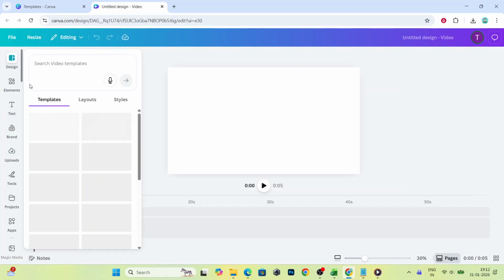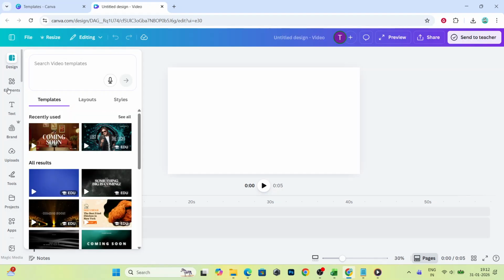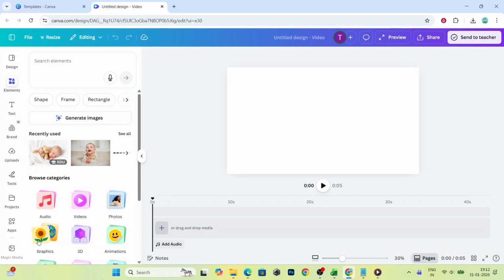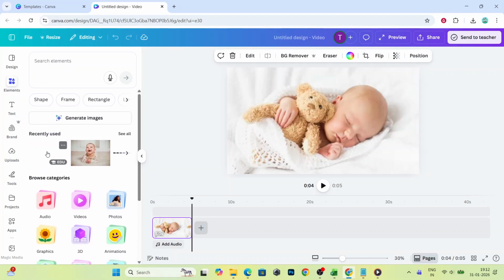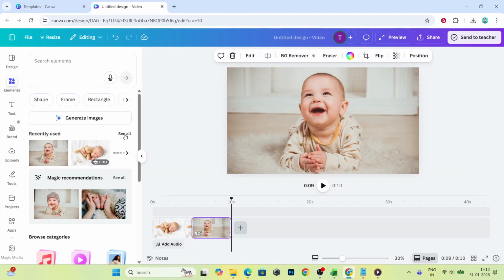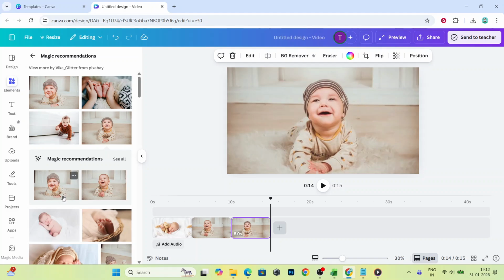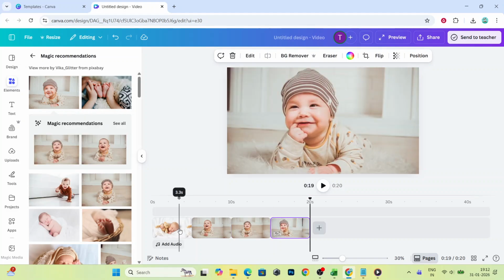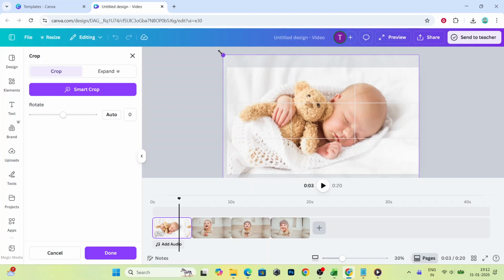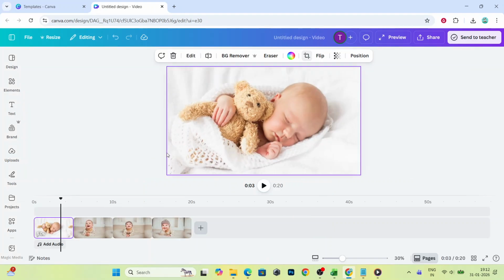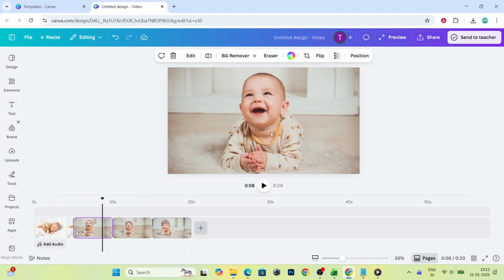Next, bring in your image. You can upload your own or pick one from the library. Place it on the canvas and make sure it either fills the frame or sits exactly where you want it. If you are aiming for a full frame look, drag the corners until it covers the entire canvas, keeping the subject centered or aligned the way you prefer. Cropping can help tidy edges, so there is no accidental border peeking through.